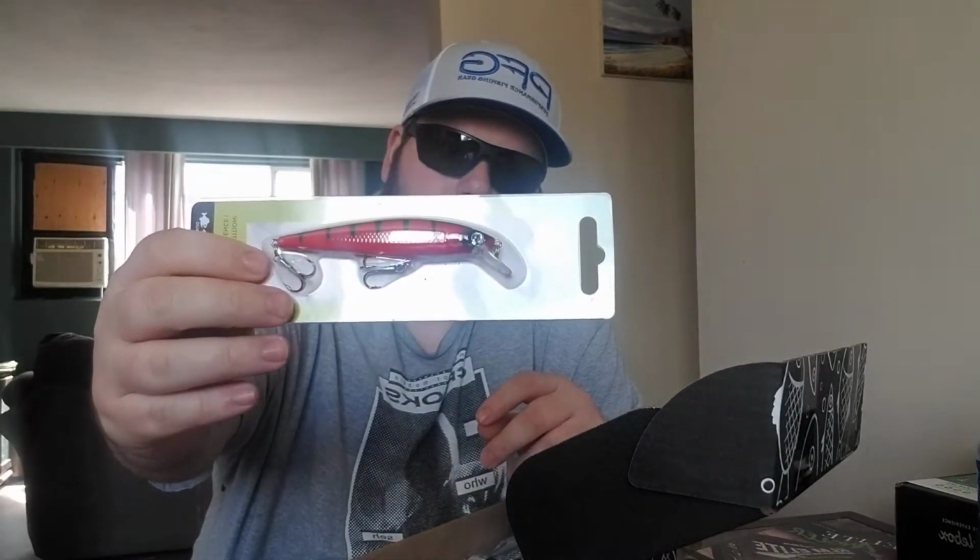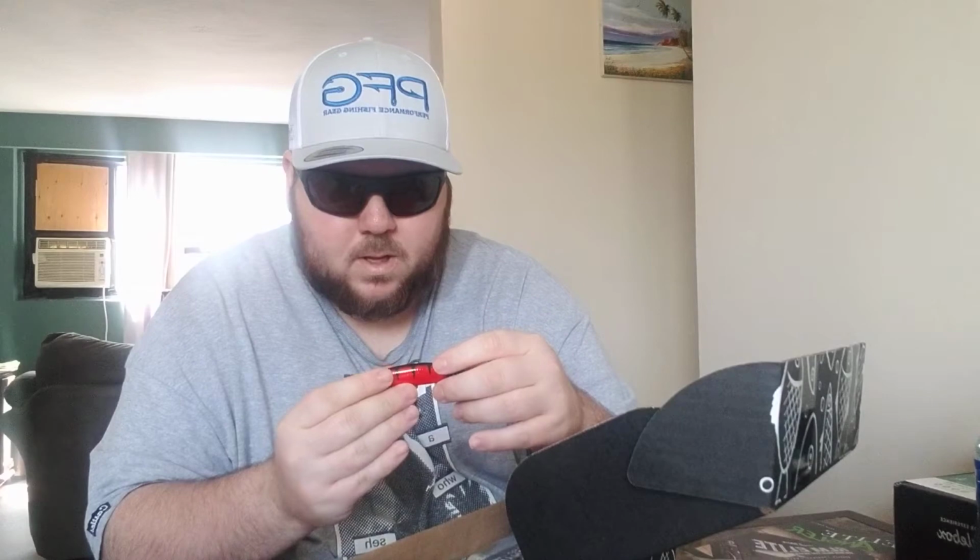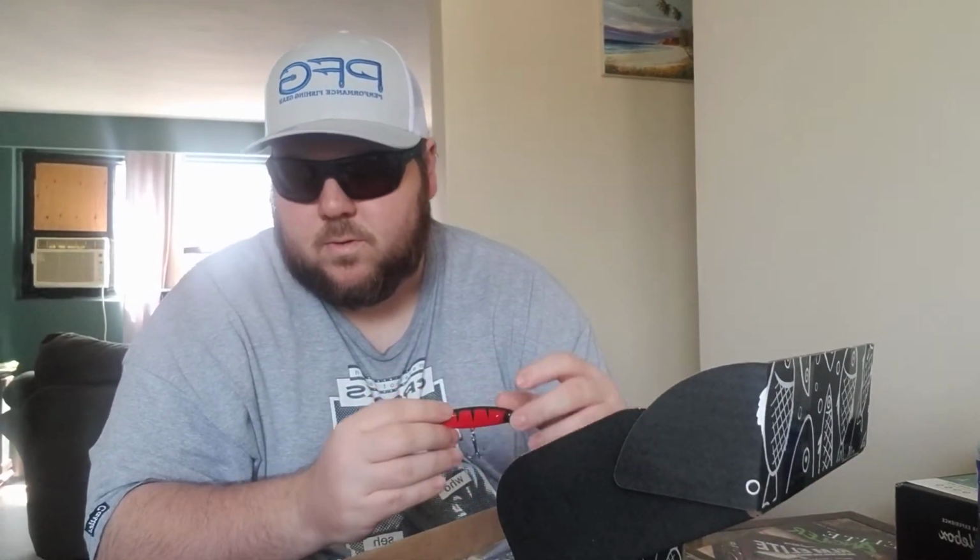And then their most expensive item here is from Lucky Bug Lures. It's an F-Bomb suspending lure. Looks like it'd be good for some walleye, maybe some bass. I like the color. It's a nice paint job, sharp hooks. That was $12.99 and about $9.67 American, so a little bit on the pricey side. And the Mustad hooks were listed at $4.99 and $3.72 American.